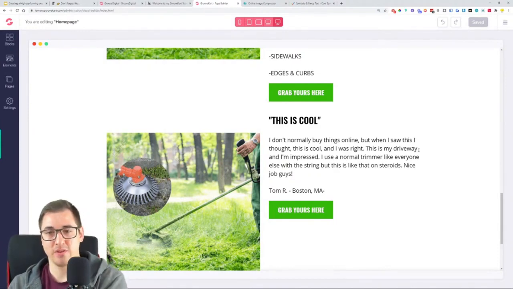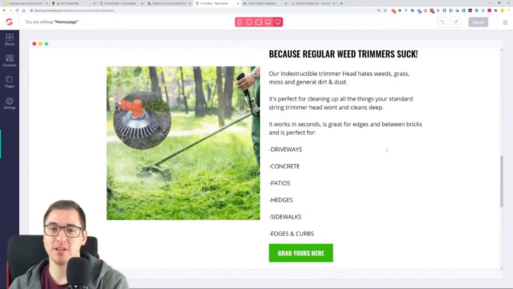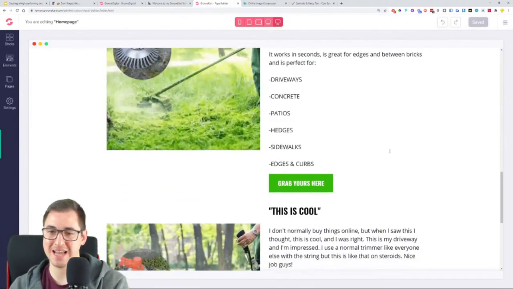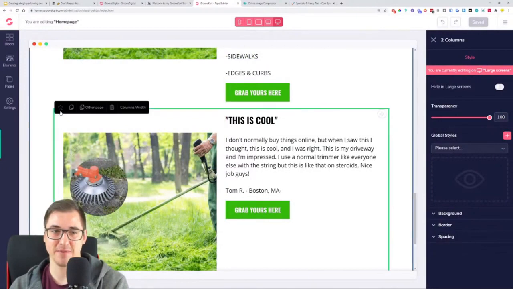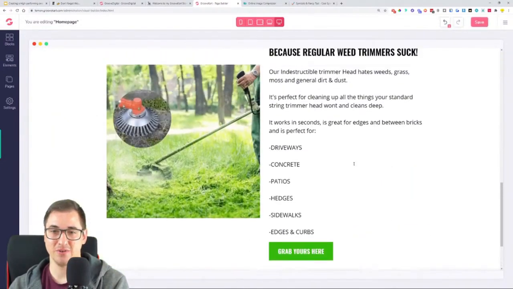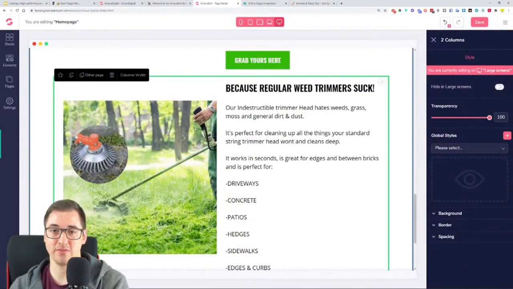So this is what I suggest to everybody: to start out with design hacking, to find something that is already existing online and remodel it, or just copy it over exactly the same, or as close as possible to exactly the same as it is on the live site. This will save you a lot of headaches.